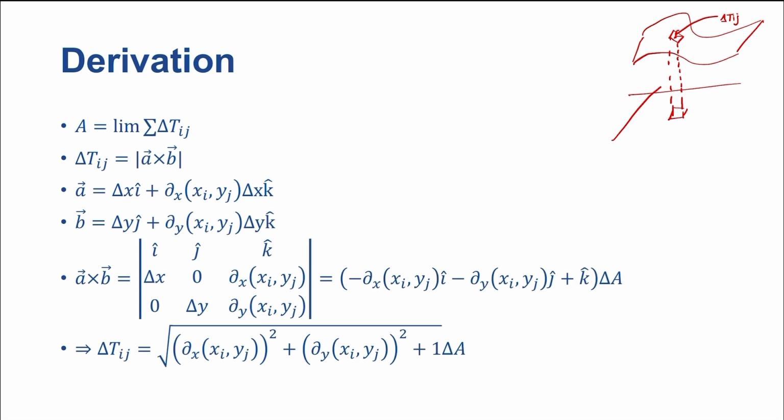Now this looks very similar to what we have in our arc length case, because what we had was the square root of 1 plus f prime squared. These are normal derivatives, but I'm writing them as partials. And we took the integral of that. Now, this looks very familiar, because we have our y component and our x component, but we're adding another component, so obviously we need to take partial derivatives. We square them, and we add 1 for our z component. Of course, we have the delta A. It's our quote-unquote differential for now. It's an actual area in the Riemann sum. But we need to take the limit now.